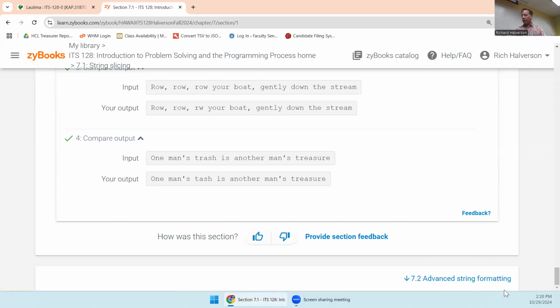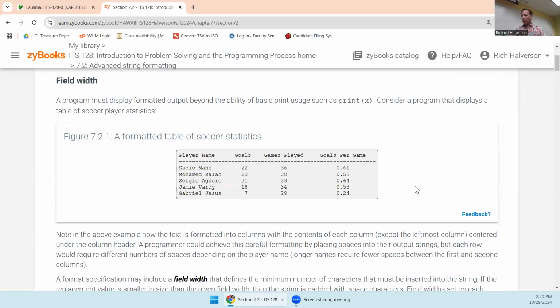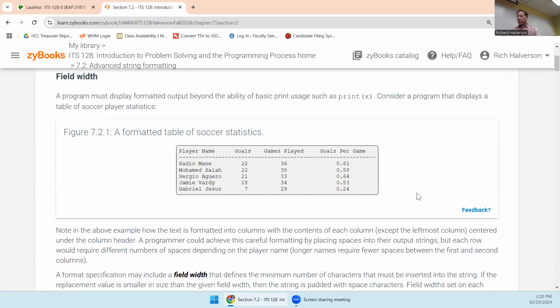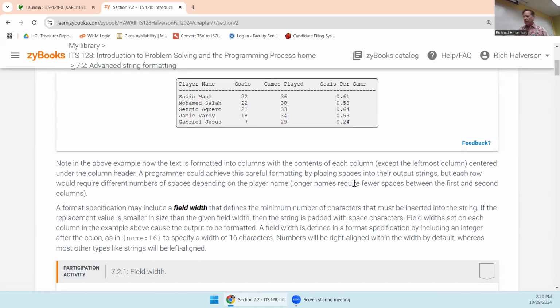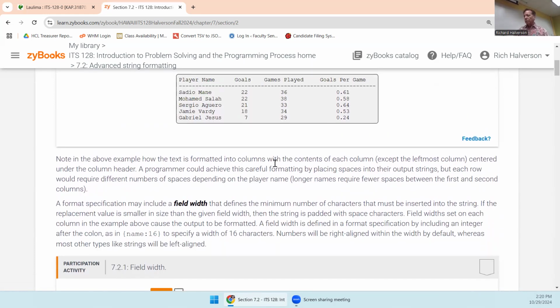Advanced string formatting. So this is how, in the old days, when you wanted to print stuff out using a typewriter or something where each character is exactly the same width, you can do this kind of thing.